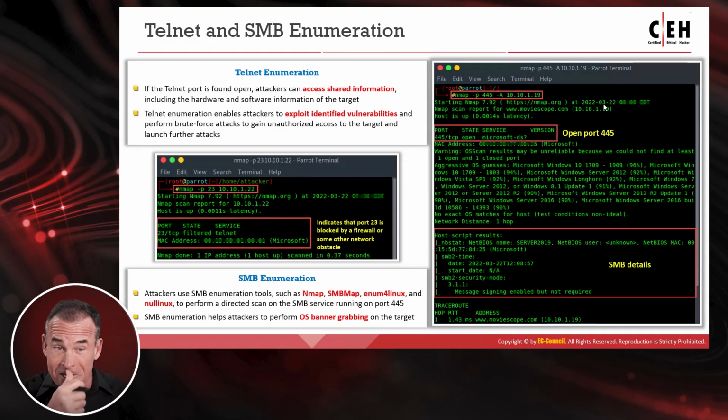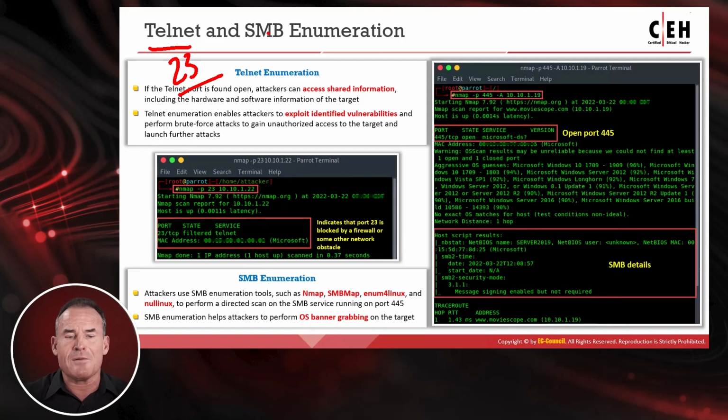All right, Telnet and SMB enumeration. If you see a Telnet listener, it's either a honeypot or it's an IoT device. So Telnet runs over TCP port 23. It's horribly insecure in the grand scheme of things. Telnet data, passwords, and usernames are all sent in clear text, easy to hijack, and shouldn't be used for remote administration. So when you're scanning for a port 23 listener, looking for a Telnet port, you can also Telnet into other Telnet compliant services. I just showed you an example of Telnetting into the SMTP server to do a VRFY for the ERIC user account.